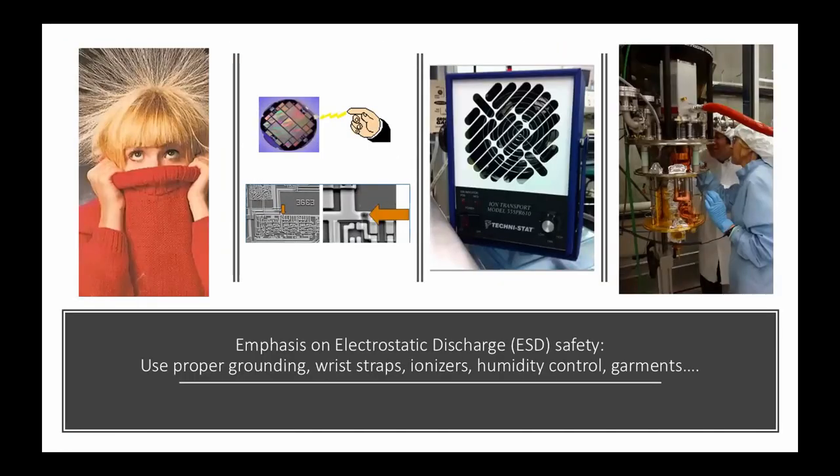And an extremely important part of all of our workspaces is to maintain electrostatic discharge safety, because every year our sensors get more and more sensitive to electrostatic damage. So we make sure that we're using proper grounding techniques, have wrist straps and wrist strap monitors that tell you if you've become ungrounded, ionizers, which is pictured here, which emit positive and negative charges to blow over your workspace to neutralize any charge on insulators. You can't get rid of a charge on an insulator by grounding, but you can by neutralizing the charge with an ionizer.